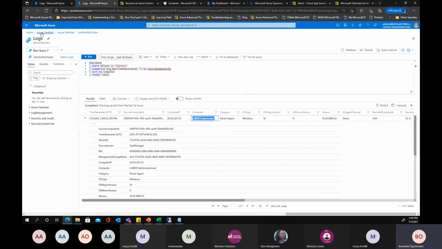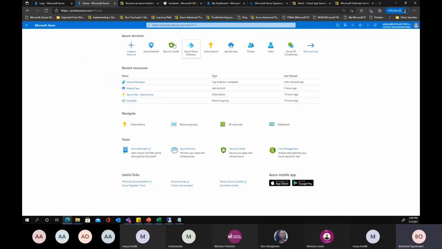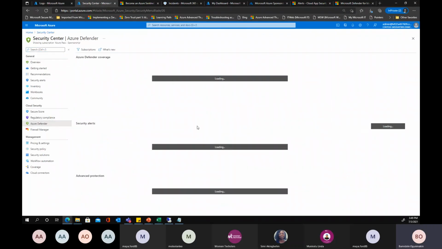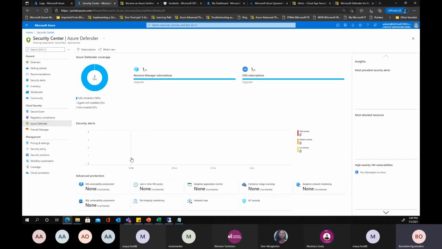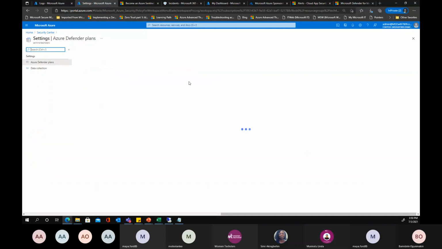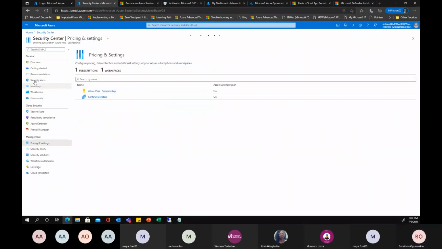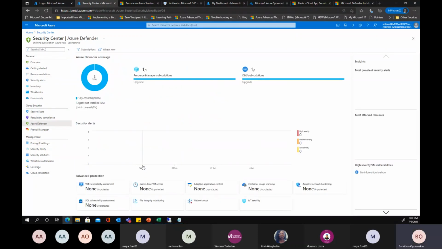It means also if we come to Azure Security Center and we want to ensure Azure Defender is taking care of this device, let's just check here. Yep, now we have one server here. So we have one server onboarded to Azure Defender. And as we receive information on this server, a lot of it will be showing up in here.